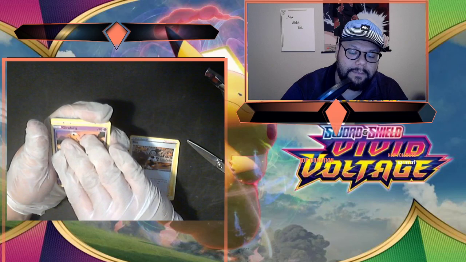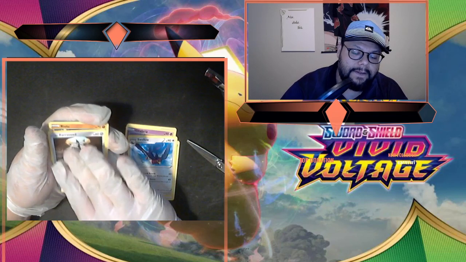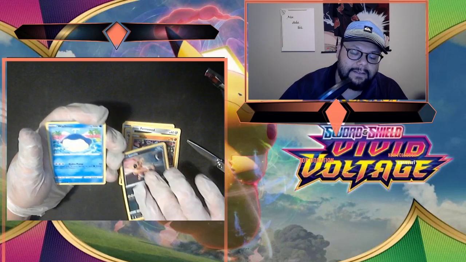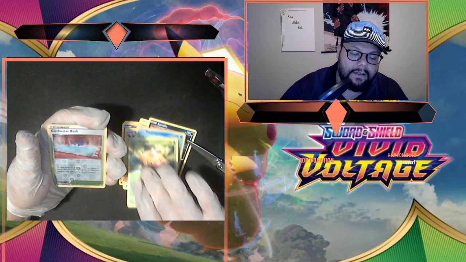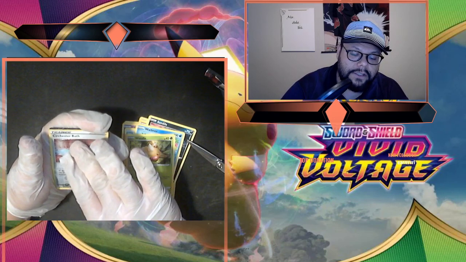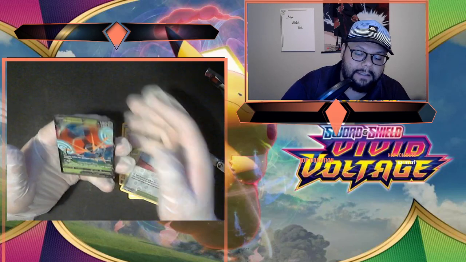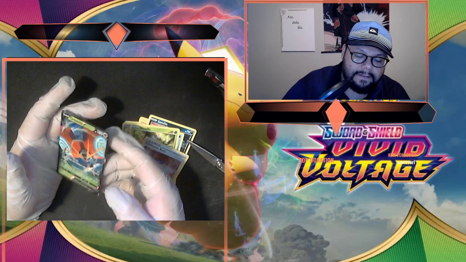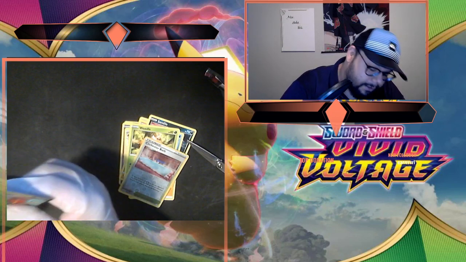So Trainer Bea, Girafarig, Swellow, Ferroseed, Riolu, Sandile, Wailmer, Weedle, ooh, Reverse Holo Surchester Bath, and ooh, an Orbeetle V. Look at that, that is nice. That is very, very nice. Hip hop, hooray, guys. We got a dope one.